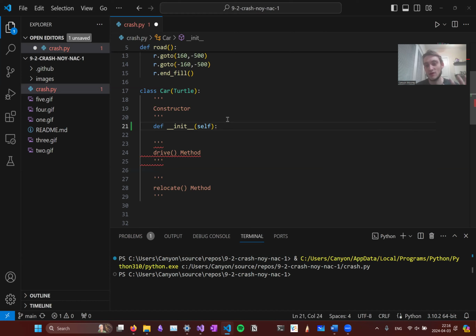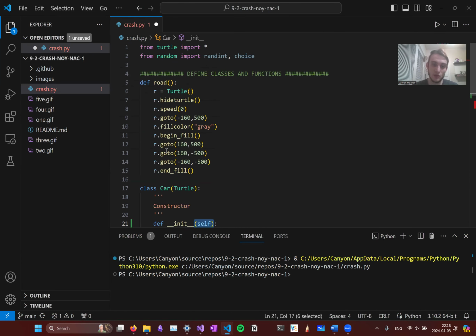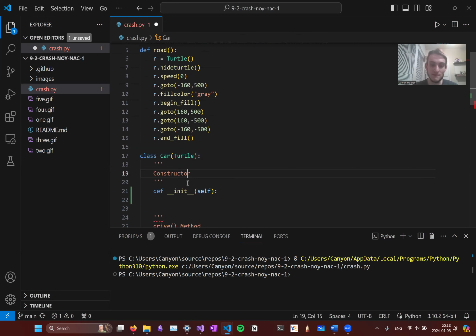Anytime we create a new car, this code will run. So let's think about what we want to have happen when we create a car. Self is essentially the turtle that is representing this class.